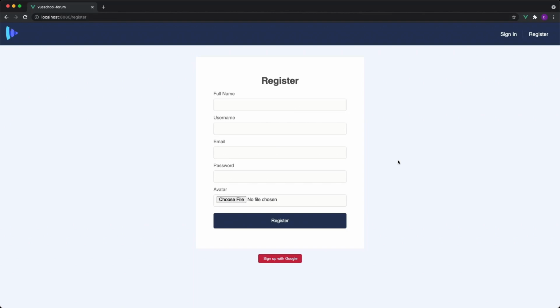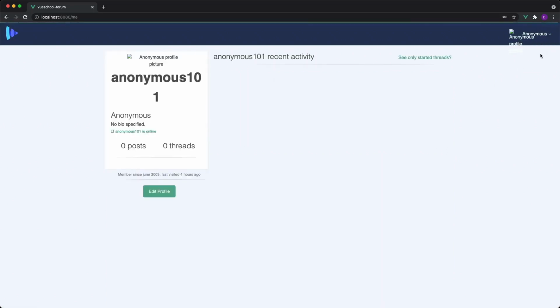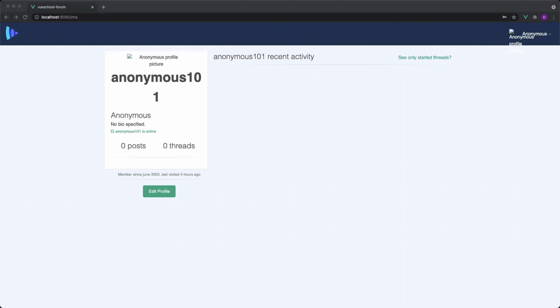So far, everything is working great for when a user has provided an avatar. But what if they choose not to? If I register a new user and don't provide an avatar, now in the header and the profile and all the other places that we should have an avatar, we have this ugly broken image. Obviously, this is not ideal. Let's provide a generic avatar placeholder for those who don't want to provide their own.